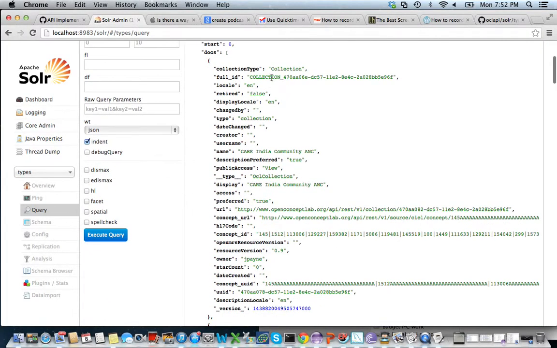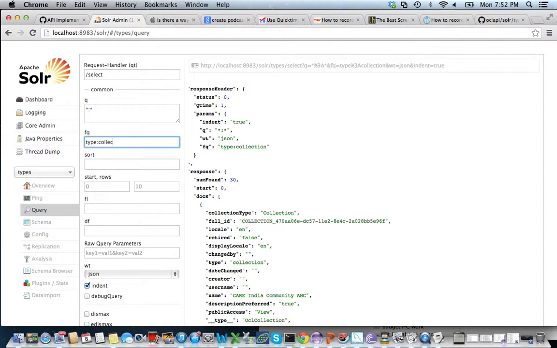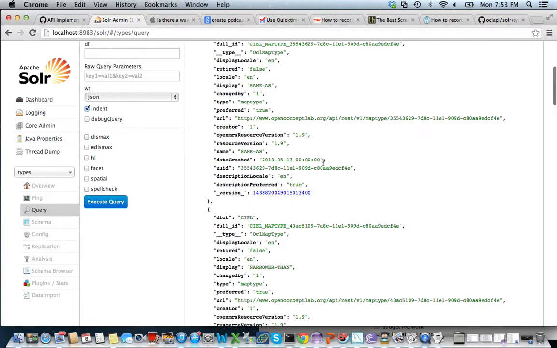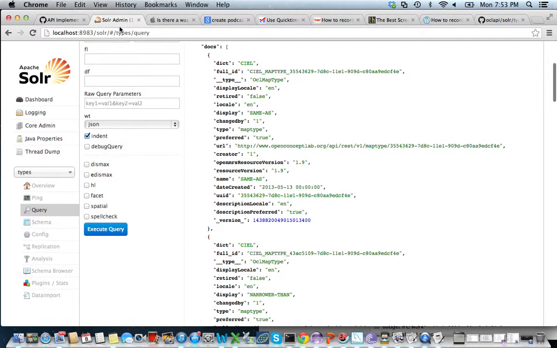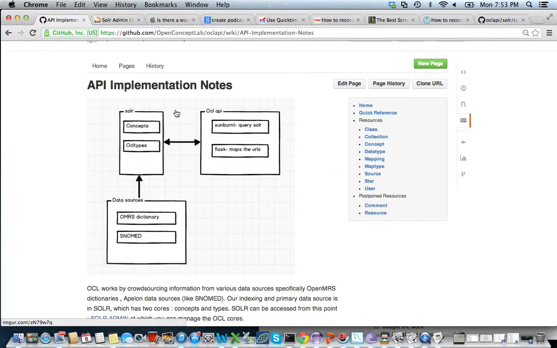Collections are just collection, and you can see all the possible fields returned with that. You can see type of map type, and this becomes a CIEL map type. Earlier I showed you a CIEL class. This is an important step because it helps you debug most of the data. That explains the two cores.